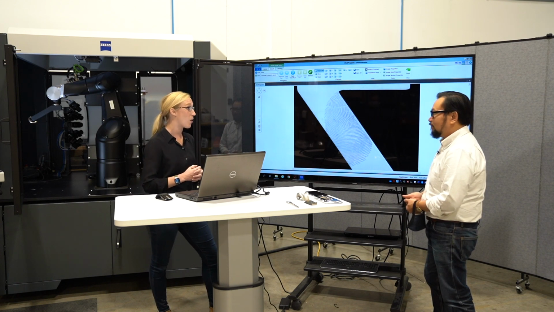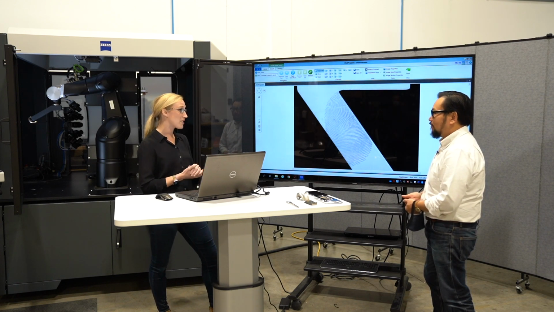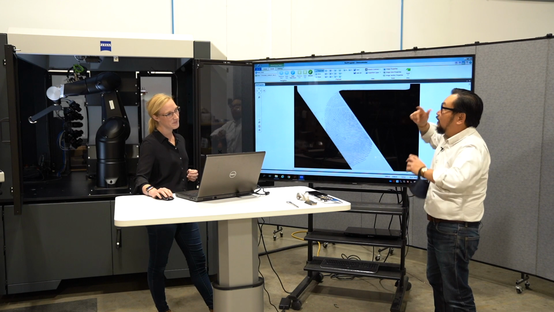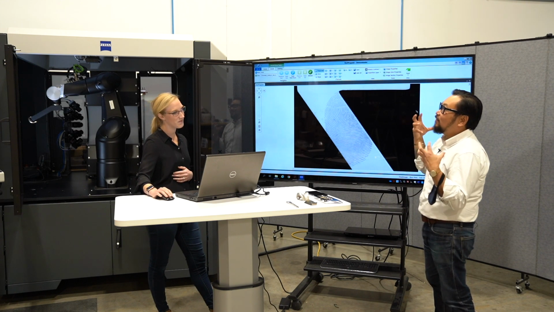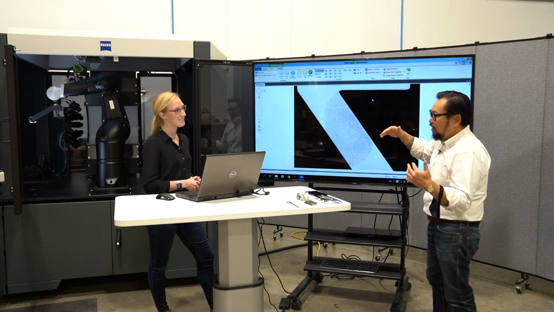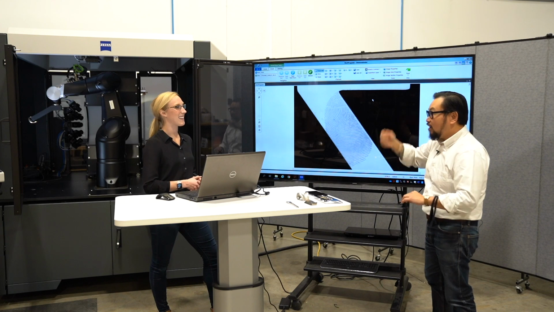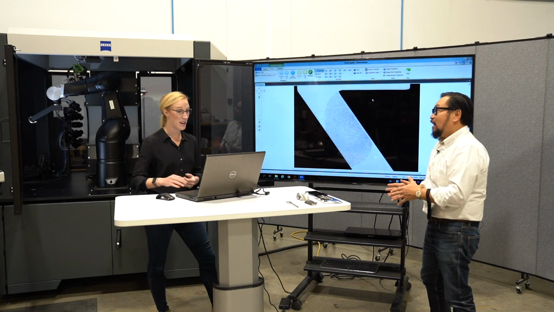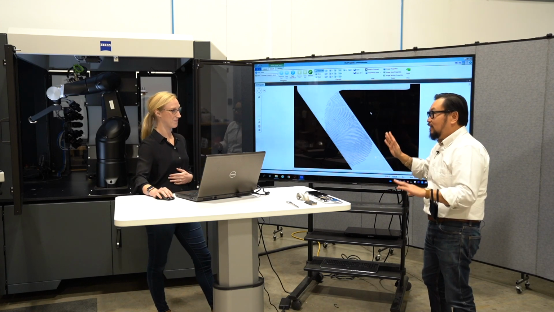So we're going to take a look at what we call the gloss channel. Gloss is looking at the way light scatters off of the surface of a part, so it's going to highlight textures and non-uniformities. In this case, contaminations are really going to pop under this channel. So to put it in a vernacular I can understand, it's like when I go to the paint store and I can choose a matte paint or a gloss paint, where light bounces off differently. Is that what we're looking for? That's exactly what we're talking about. Matte versus glossy is this channel.